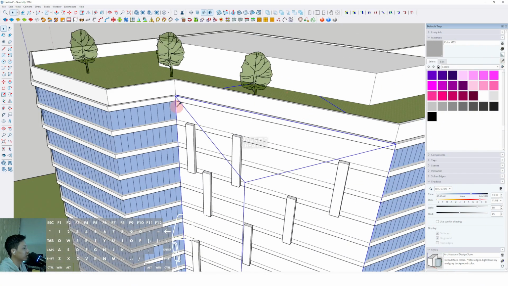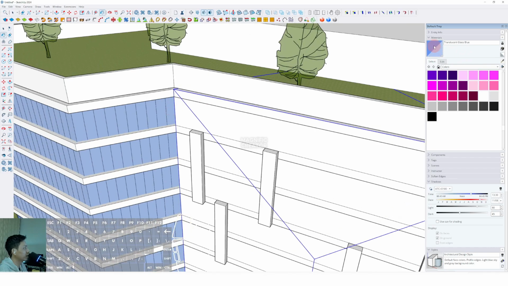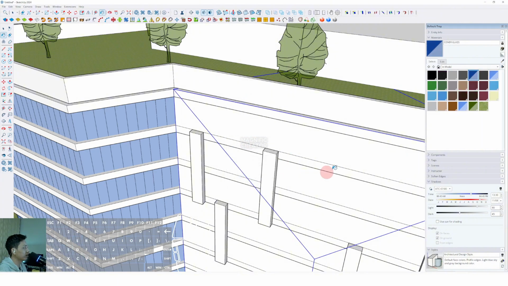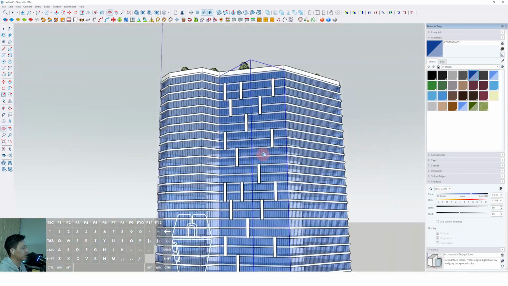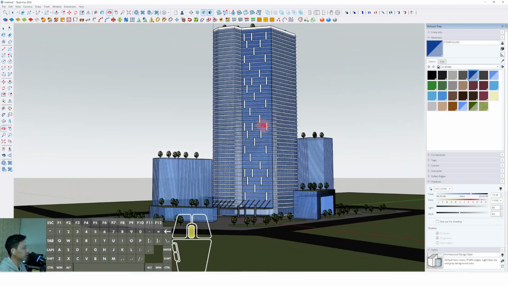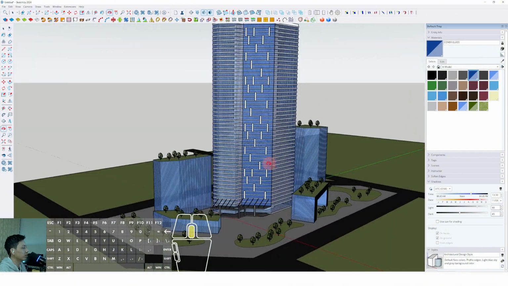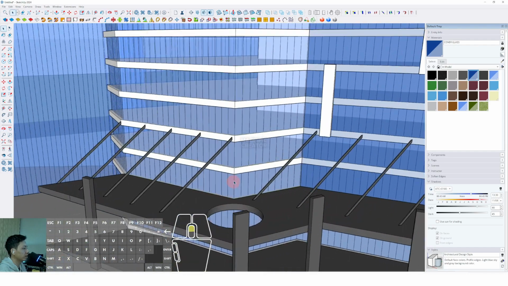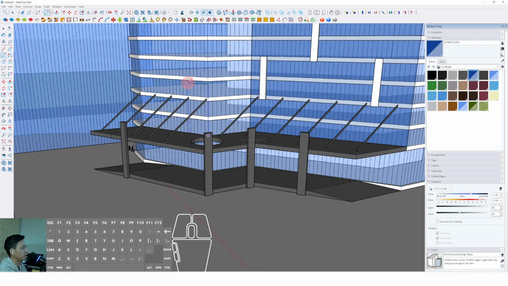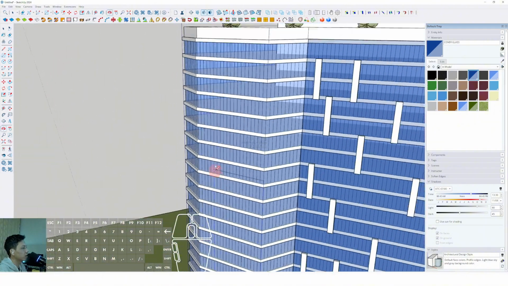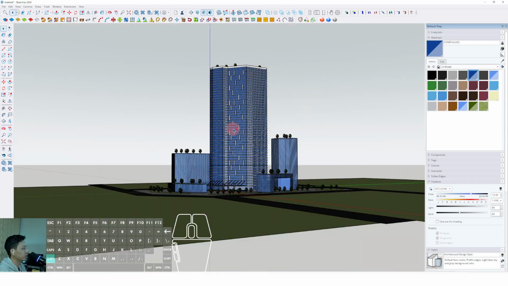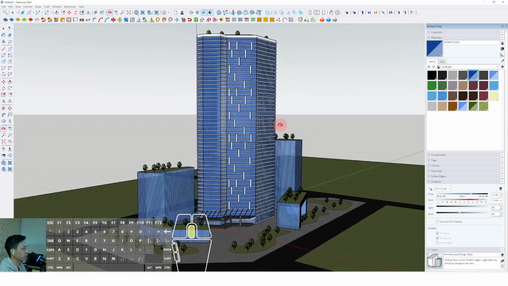You can select the blue material and add the cover glass material name. You can use this one. Okay, so you can make a different color over there to make it more representative and realistic. And so you can add more again in here. You can add more of the blue glass cover. Click make group, and this one you can make like this.